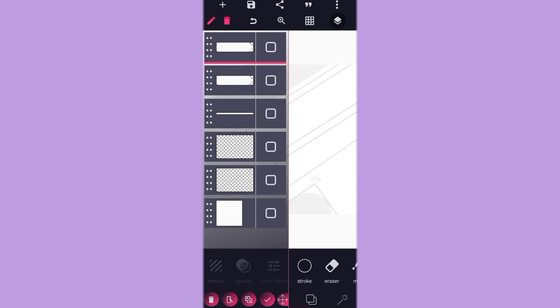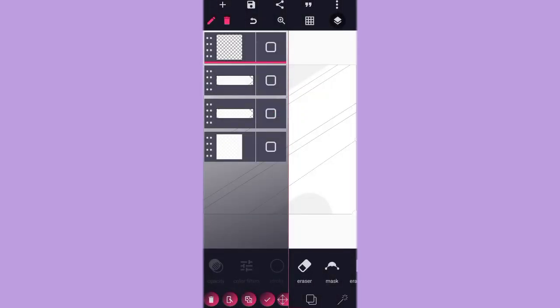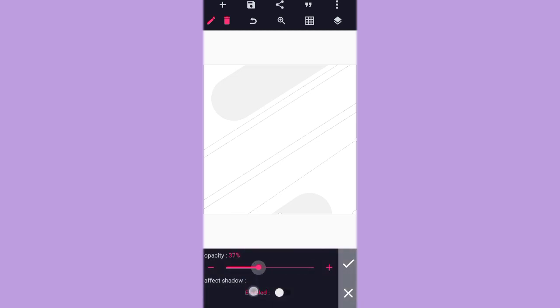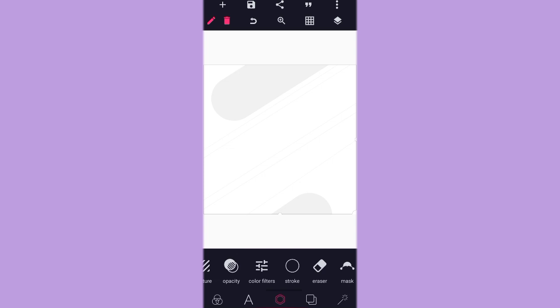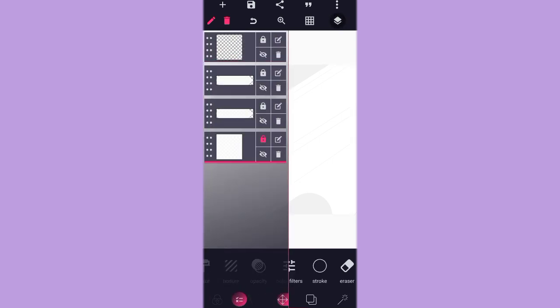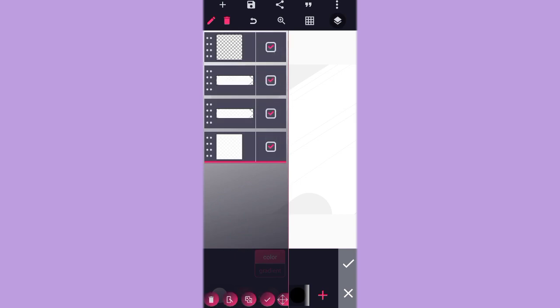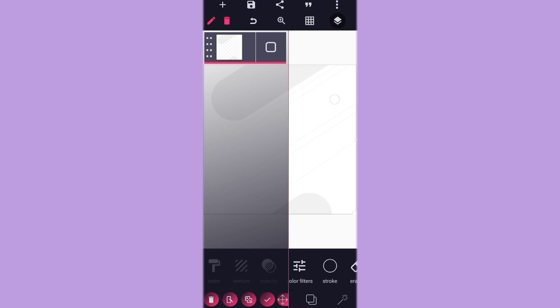Then let's merge all these together, so that we can reduce it as well. Let's reduce it to 15. Good. After we are able to do that, the next thing is to check our background. Is it really white? Are you getting it? Let's choose white. So I think we are good to go. After we are able to do this, the next thing is to merge everything together. So we are able to form our background.